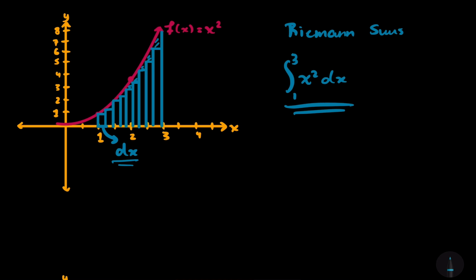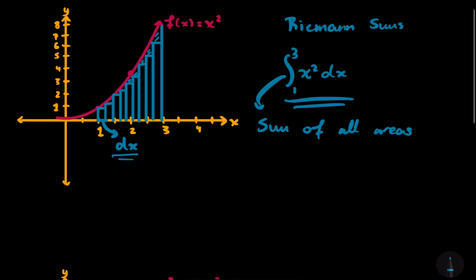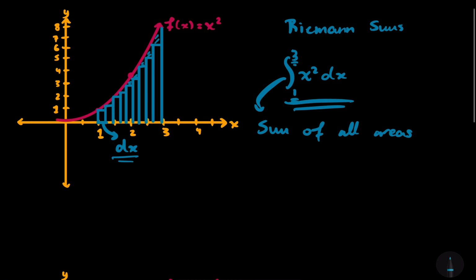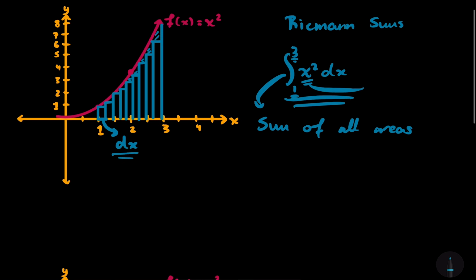So that's another way to think about it, is that this integral right over here tells us the sum of all areas, right? The infinite sum of all areas over the interval from 1 to 3. And the reason why we say x squared dx, why we take our function and then multiply by that differential, is because we're using the value of the function at each point to be the height, right? So this tells us the height of each rectangle, while dx tells us the base length of each rectangle.